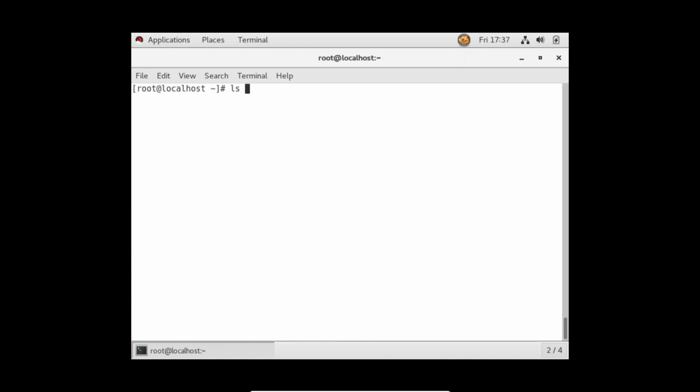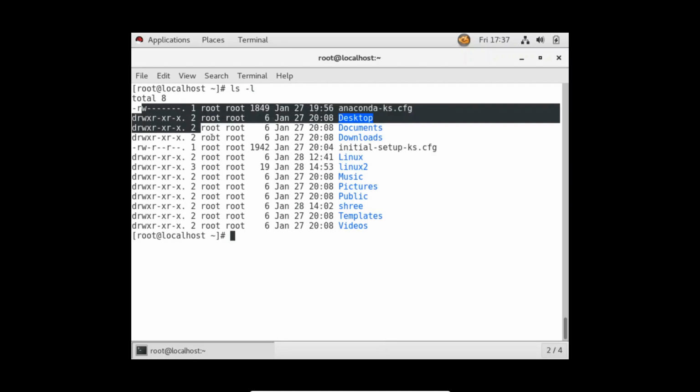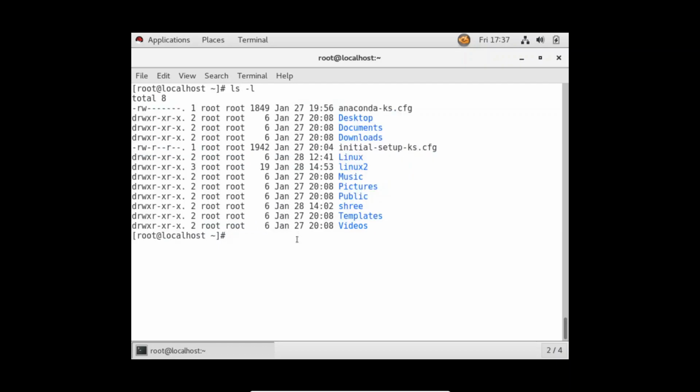So first is ls -l. See, it is showing the details in the long format, or in a more detailed form, and I want to focus you guys on this particular first block. Somewhere it's a hyphen, somewhere it's written d.